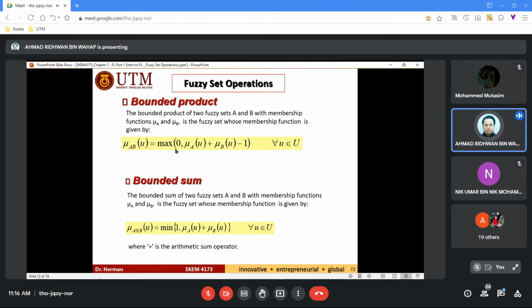The previous one ensures not less than 0; this one is to cap it. So mu A plus mu B never exceeds 1. In this case, mu A and mu B are positive numbers, no negative numbers.